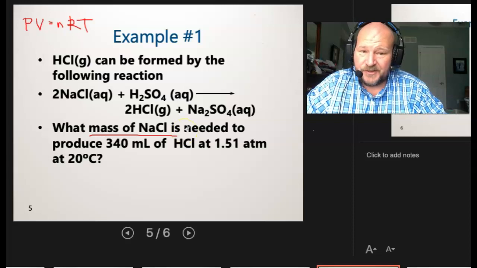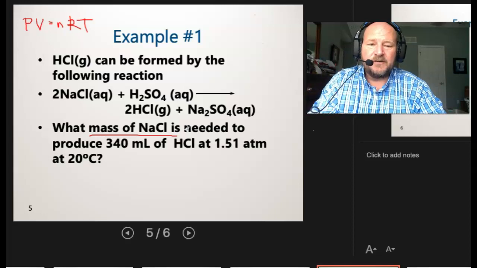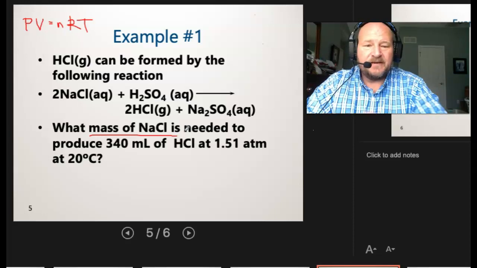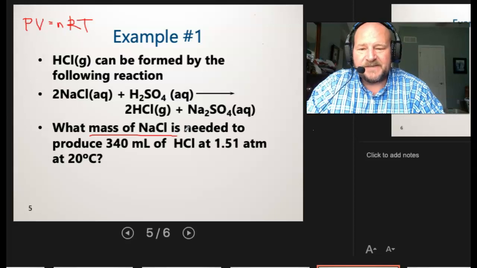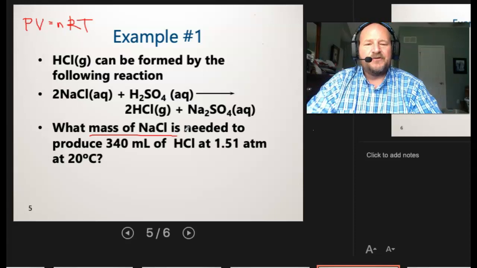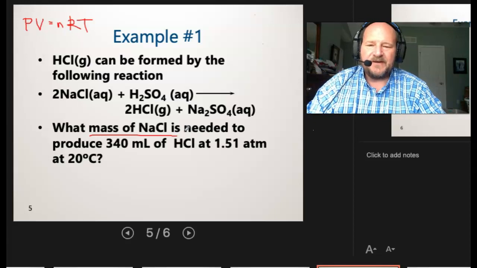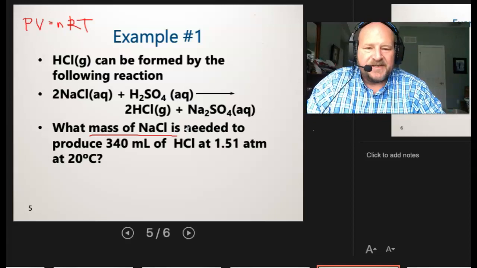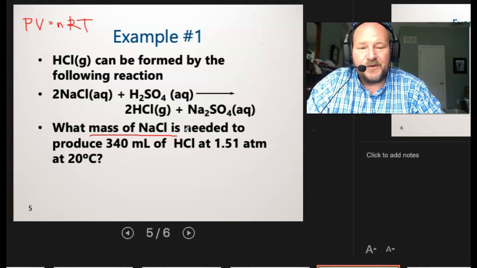Now, I remind you that on the exam, you'll probably have to do that yourself, right? So don't be shocked that it might be a word problem that says what mass of NaCl is needed to produce blah, blah, blah, if sodium chloride is treated with H2SO4, sulfuric acid. At that point, you might have to know those names, figure out the reaction, see that it's a double replacement, then balance it, then go on to answer this question.